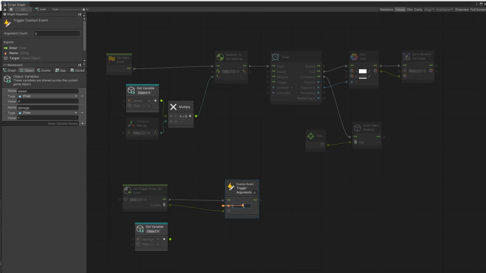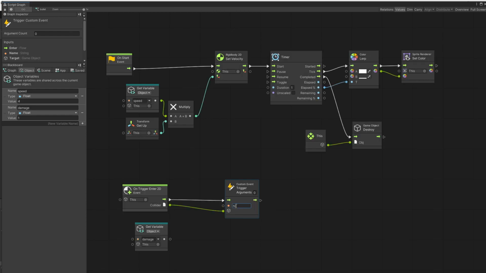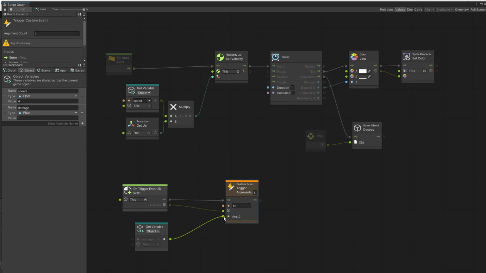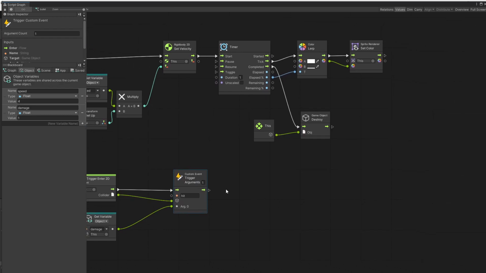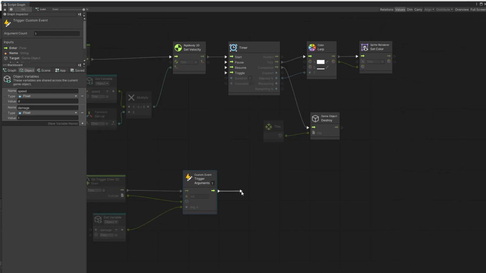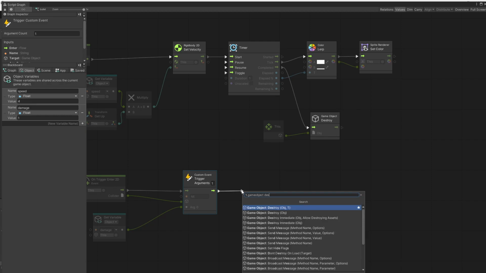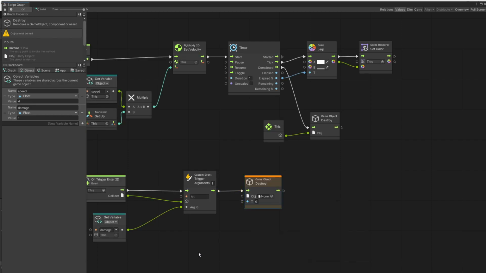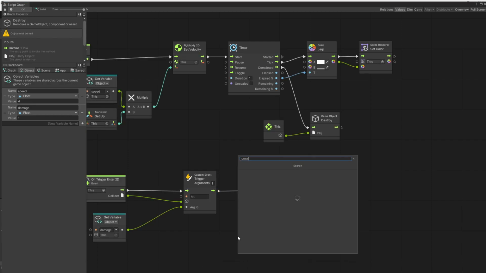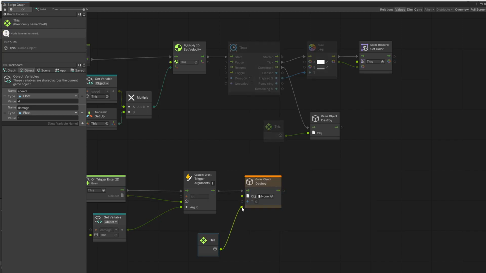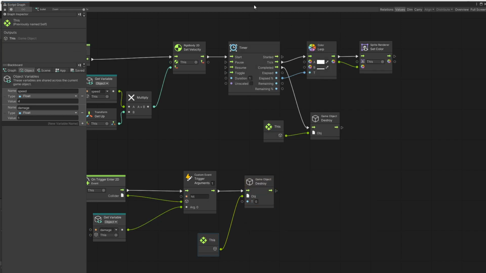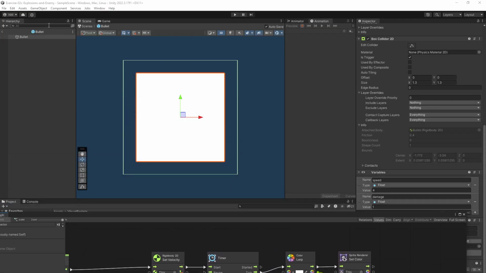We are going to give it a name, which is hit, and we're going to change its arguments to 1, because we have to say damage, so I'm going to give the damage to here. And then, once the bullet has hit something, it will do game object destroy, and it will get this. So it will destroy itself.